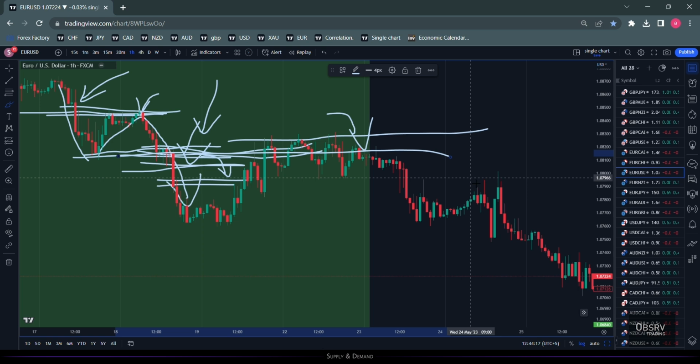Now, coming to demand, it's the exact same concept as supply, but the opposite is true. After markets form a demand, breaking through some solid resistances, because the demand is associated with the buy side, when the resistance breaks, it will turn into a support, hence supporting the buys. So when the market forms a demand, breaking through some solid resistance, and it starts to pull back to the support or demand area it has created after breaking through, there's a high chance that the demand is going to get activated again, sending the prices higher.